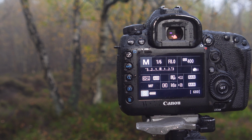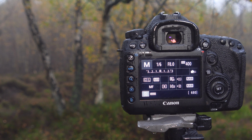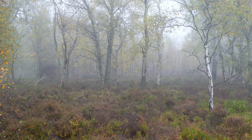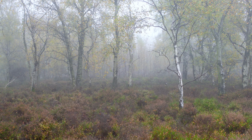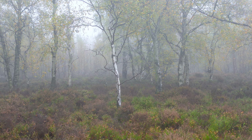So I'm at f8, I'm at ISO 400 because I don't want the shutter speed to be too slow. I'm at 1/6 of a second at the moment, which with the current very still conditions is going to be fine. Like I've said so many times, with woodland photography, the challenge is to deal with the forms of the tree. There's so many forms, 3D objects in your scene are form, and there's so many trees and so many forms that it just becomes busy and chaotic. So managing to simplify the image, give it some depth as well, is very effective with woodland, is the actual trick to making a good image.